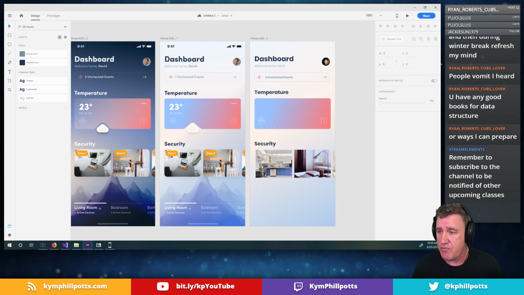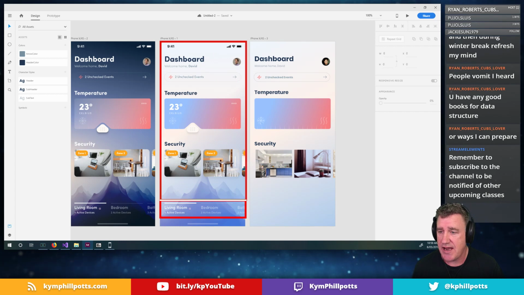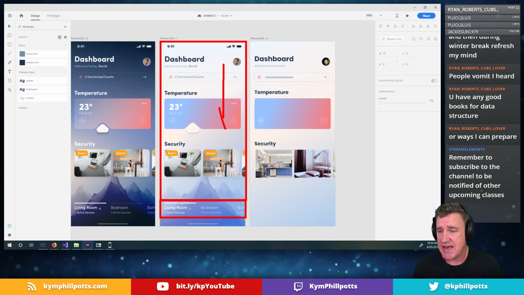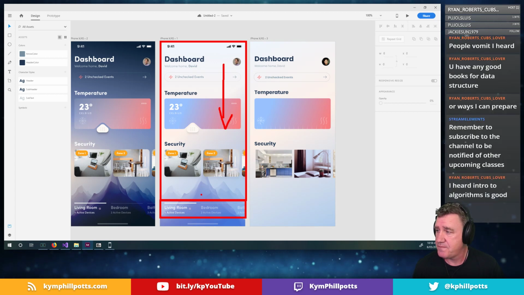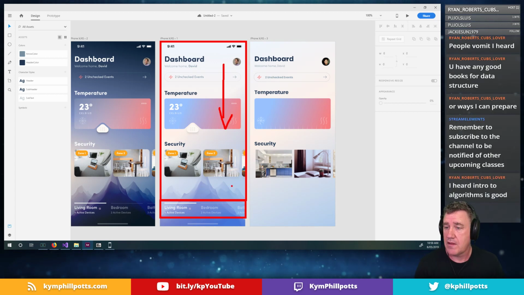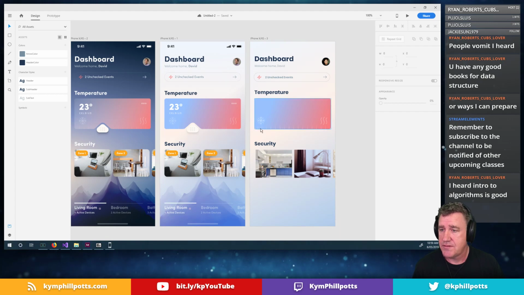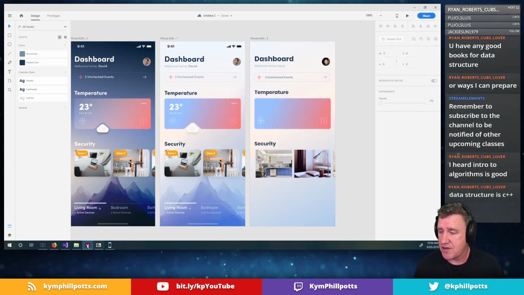All right, so my assumption with this design is that down the bottom here, there's going to be this tab, right? And that will always want to sit at the bottom of the page. So I'm thinking the basic page layout will be a grid with 2 rows, and then this could really just be a stack layout, I reckon. This goes down here. All right, so let's give this a go.